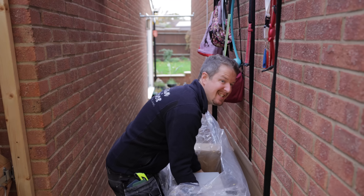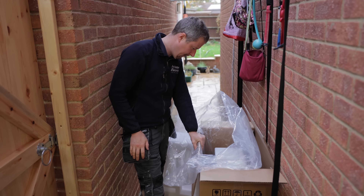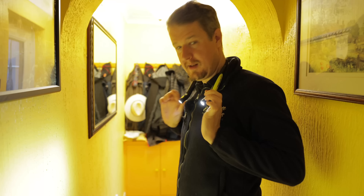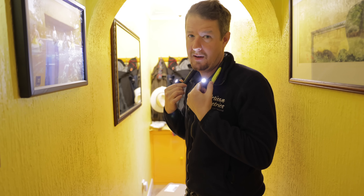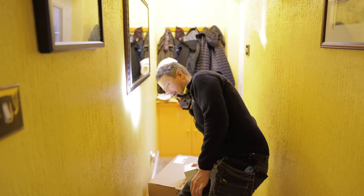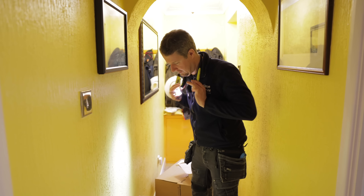It's pretty heavy - good job Lee's coming. There's no way I'm going to be able to lift that on my own, so that's definitely a two-man lift. While we wait for Lee, I'll get the inverter unboxed. This is the new Unilight necklight, just delivered today - being released tomorrow. It's a really cool idea, I've never seen anything like this before. Unilight are coming up with some very innovative products at the moment, which I love, so we're going to try this out today and see if it's actually any good.